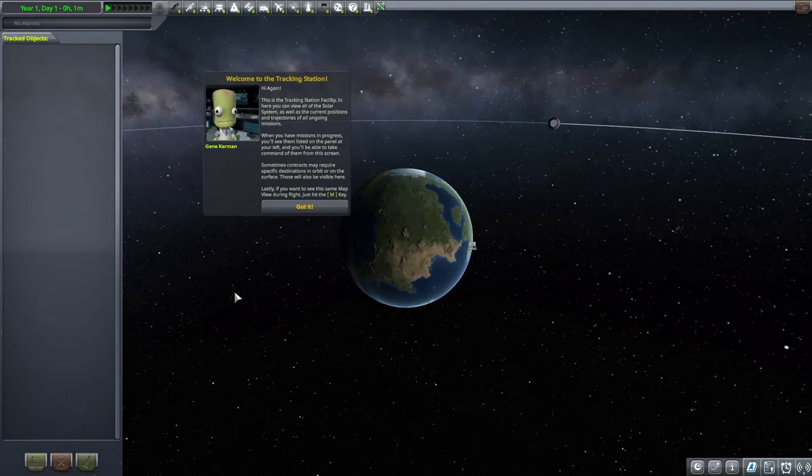Sometimes contracts may require specific destinations in orbit or on the surface. Those will be visible here. Lastly, if you want to see the same map view during flight, just hit the M key.